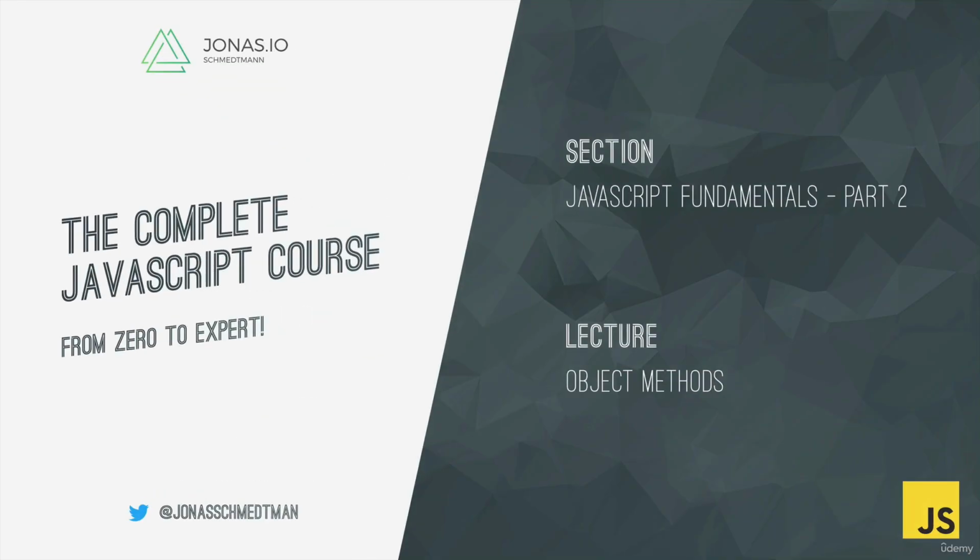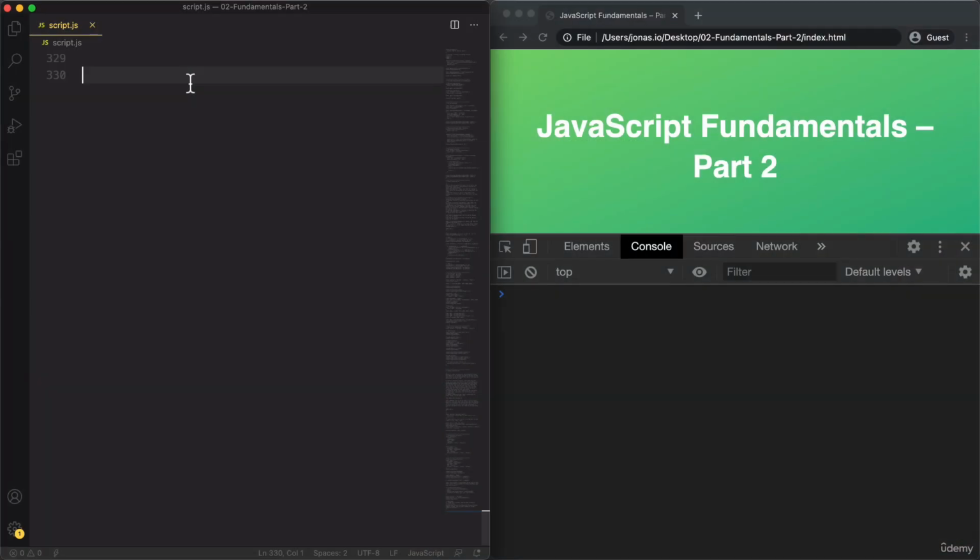Let's keep exploring objects, and this lecture will bring us to object methods. So we learned that objects, just like arrays, can hold different types of data, and they can hold even arrays, and in fact, they could even hold objects inside objects. But now we can take it even further. And for that, remember how I said that functions are really just another type of value.